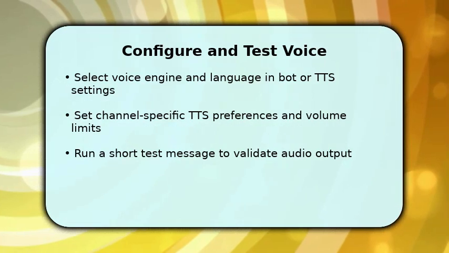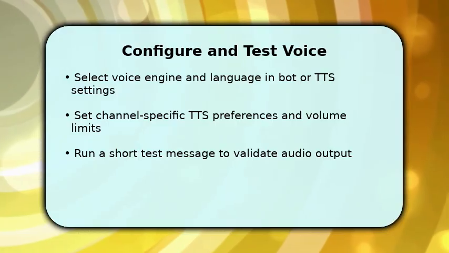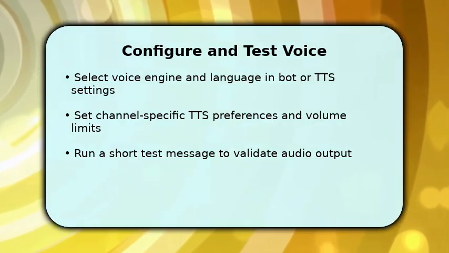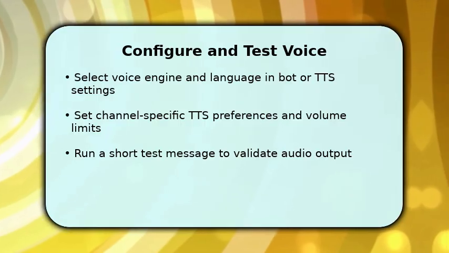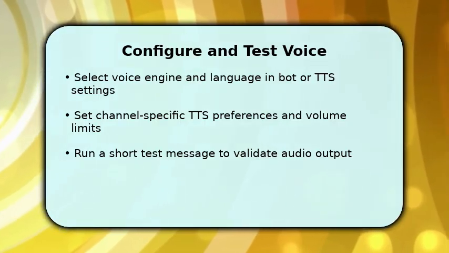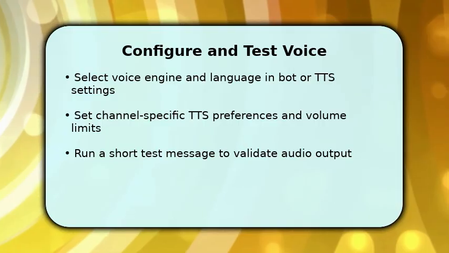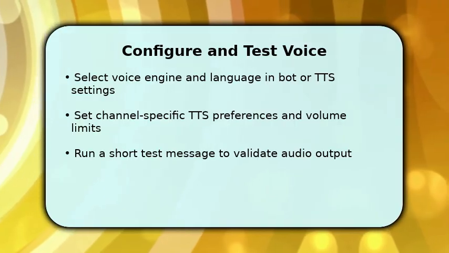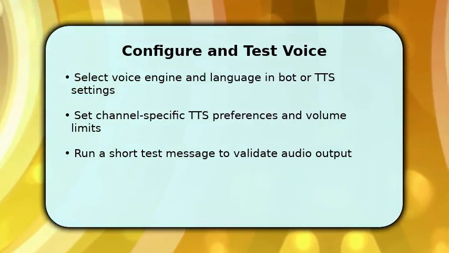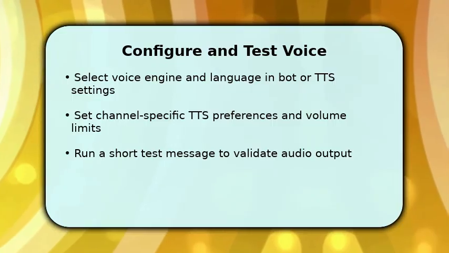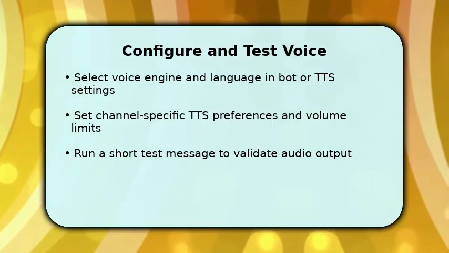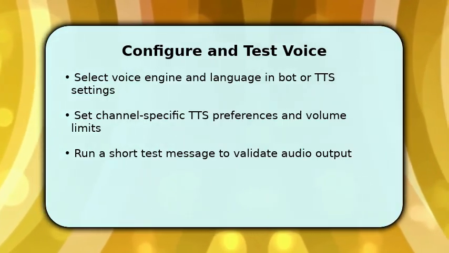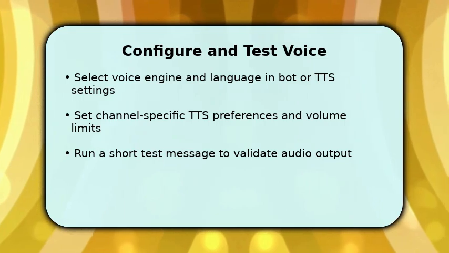Next, configure the voice settings and test. If using a TTS bot, pick the voice, language, and speed. If using Discord's built-in TTS, check your accessibility settings and volume. Then join the target voice channel or enable text-to-speech in the text channel and send a concise test line. Listen for clarity, pacing, and pronunciation. Once you confirm acceptable audio, tweak volume or speed to fit the channel. These adjustments matter because they determine listener comfort and message comprehension.